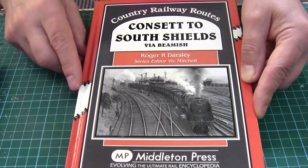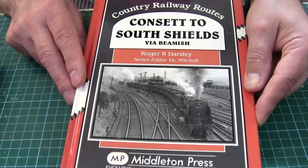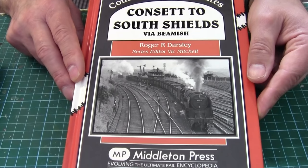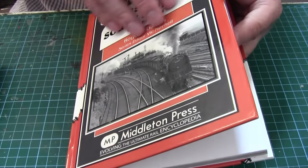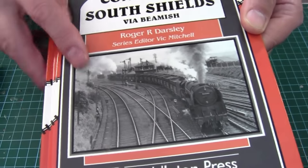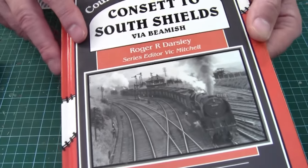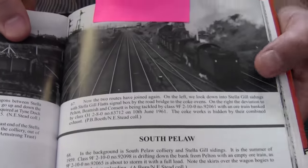Before we start filling up these iron ore wagons, I thought I'd show you this book by Country Railway Routes. It's Consett to South Shields via Beamish by Middleton Press. Now, in this book, as with the main photograph, you can see the iron ore wagons here being pulled by a 9F, and it's being banked as well. But I'm not quite sure what that is. I'm sure it'll tell you inside the book. Anyway, if I open it up, we can see more of the same.